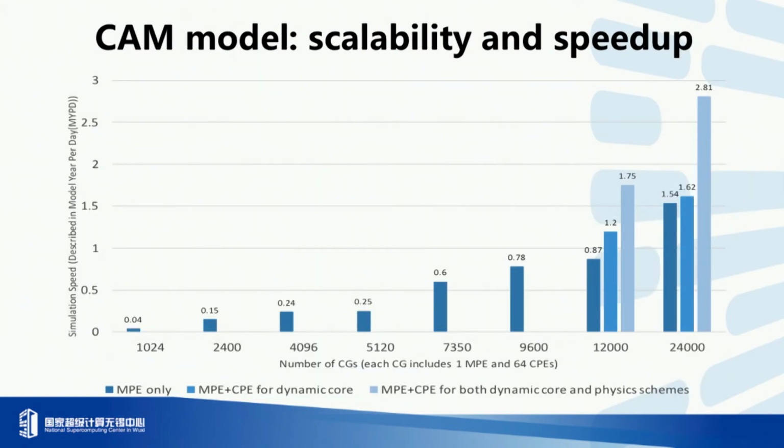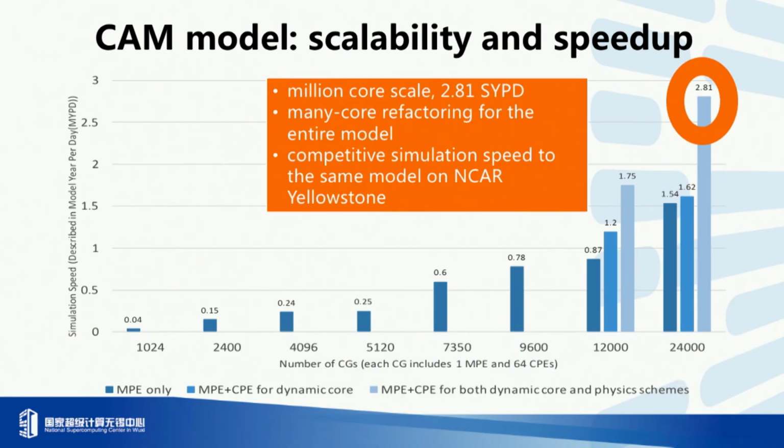After doing this transformation of loops, after the OpenACC-based refactor, we were able to scale the CAM code to around 24,000 MPI processes. That's roughly 1.5 million cores in our system. The performance is roughly 3 simulated years per day. For a high-resolution simulation, this number is kind of acceptable. But if you compare that with Intel platforms, the performance provided by one core group is just slightly better than one Intel core.